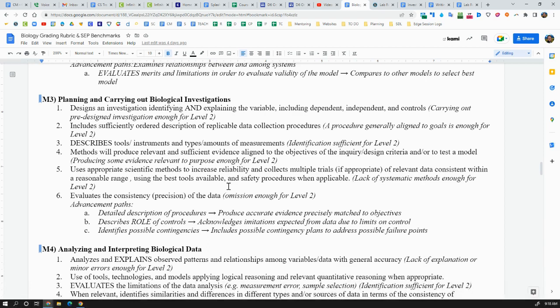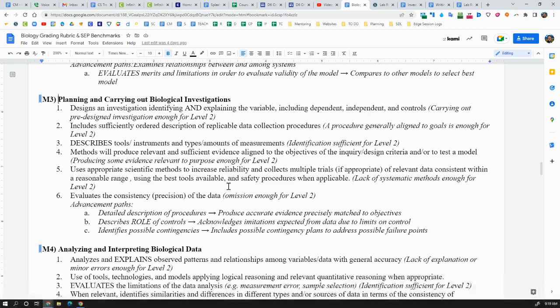Your experiment should also describe and list all the instruments and measurements that will be taken. So don't just say where measurements are going to be taken, but how those measurements are actually taken and what tools are used. And instead of just listing the tools, describe the tools so that we know exactly what tool was used. So instead of saying a scale, say something like an electronic scale with 3 digits of precision. Now I know exactly what you're using, right?